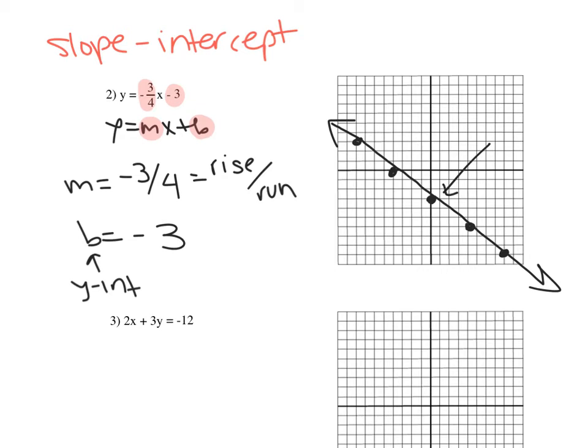My y-intercept is at 0, -3. Remember, the y-intercept is always when x equals 0, which makes sense here. So I'm at 0, -3. And my slope is -3 over 4. So we rise 3 and we run to the left by 4, which makes sense for my graph here. Okay? All right, guys, we just got one more question, and then we are done with this little mini lesson.